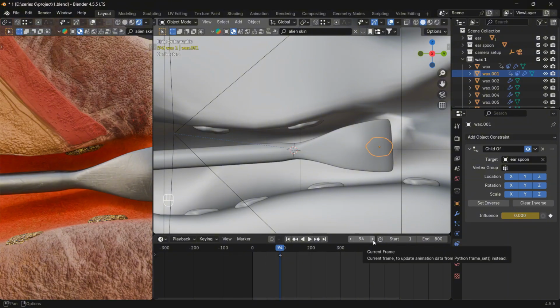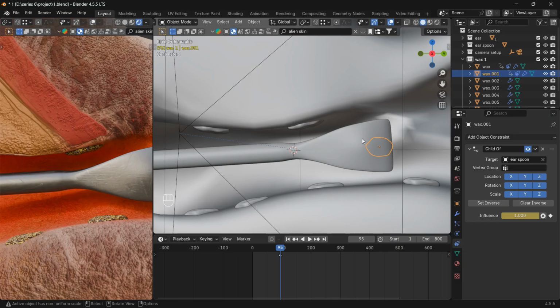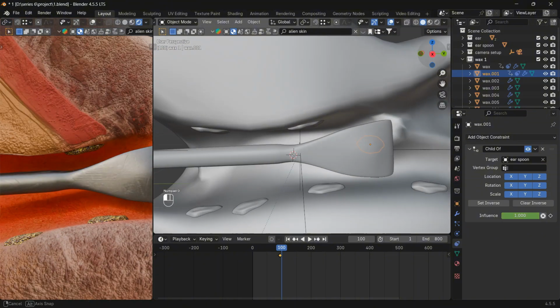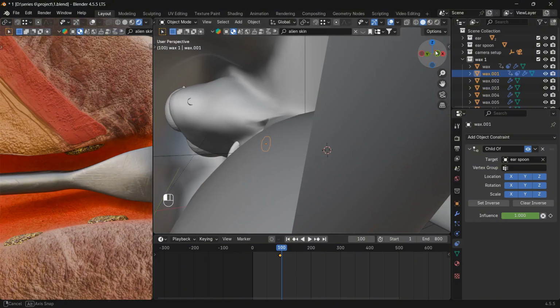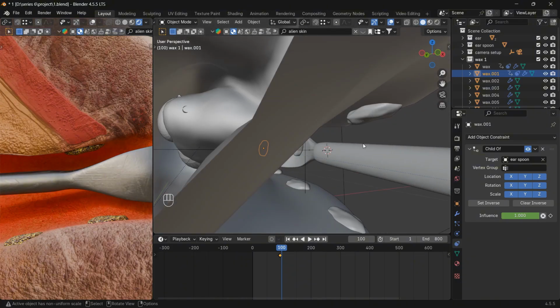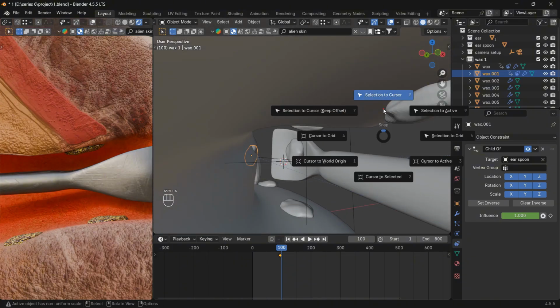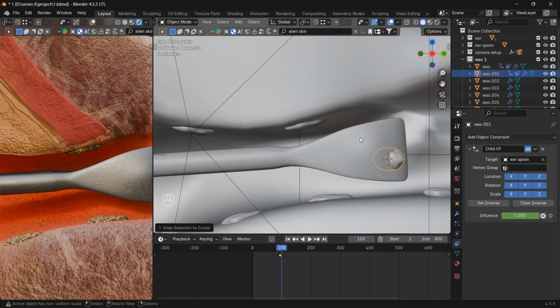Now go back to the frame 95, add a keyframe, the location keyframe, by pressing the I on the keyboard, and now give it 5 frames, like frame 100. Make sure it sticks with the spoon. For that, just like this. Okay, this is fine. Make sure it is not popping out.